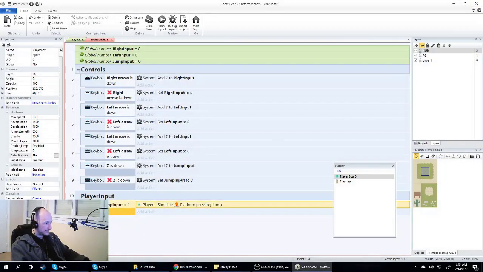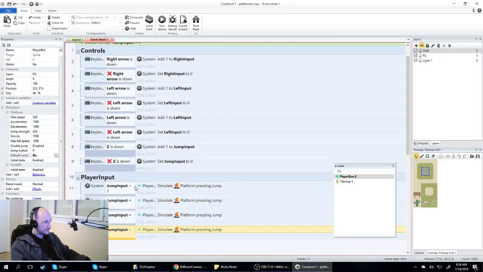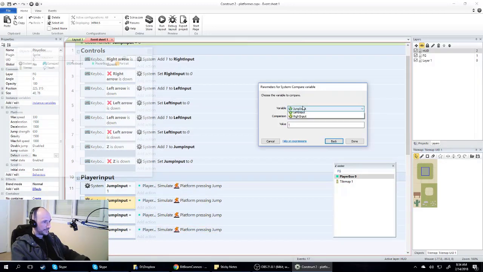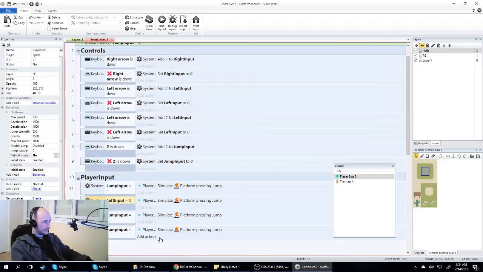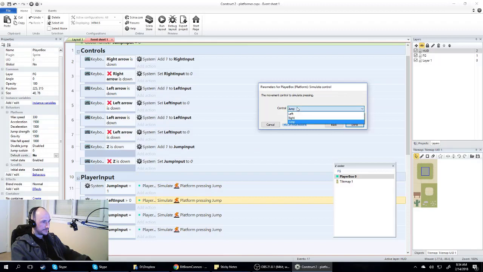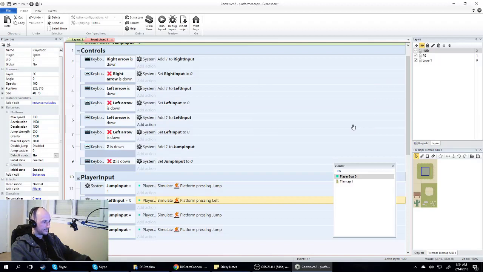But now again we can, all right, so let me put that there, copy and paste a few times, and then change jump input to be left input, and now we want it to be greater than 0. Done. Left input is greater than 0, and we want to simulate left.